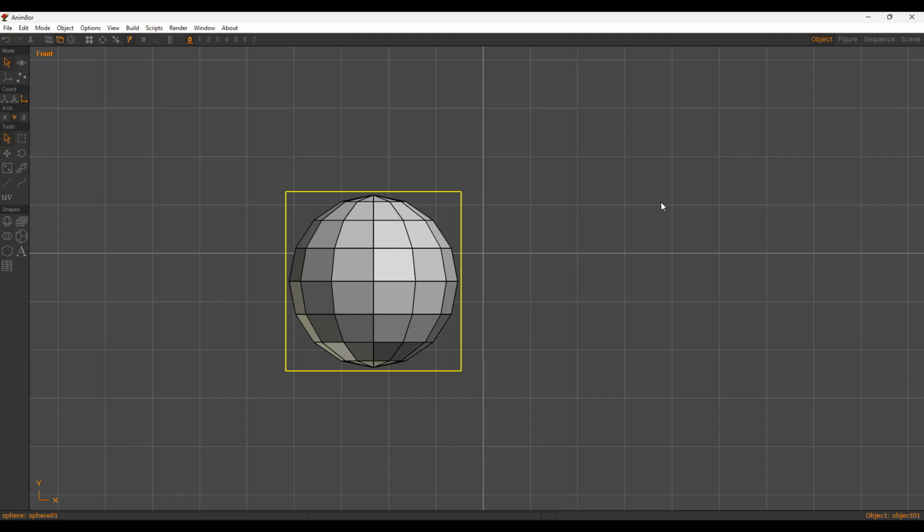So how would one go about making a sphere in Animator or any 3D program? This is kind of like how I learn the basic tools of any software that I've used in the past, whether it be Animator, Blender, Softimage, 3ds Max. Maya I have a little experience in, but for professional software, a lot of my experience is in Softimage and 3ds Max. And how I used to go about that was I would make very simple models, but usually I like to try and make shapes without actually using the built-in button to make it, right? So like in this instance, a sphere.